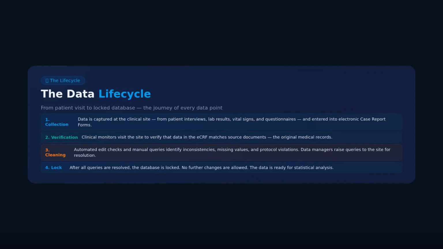The data lifecycle has 4 stages. Collection: data is captured at the clinical site and entered into electronic case report forms. Verification: clinical monitors visit the site to verify that eCRF data matches source documents. Cleaning: automated edit checks and manual queries identify inconsistencies. Lock: after all queries are resolved, the database is locked and ready for statistical analysis.